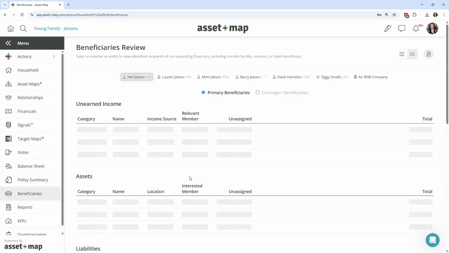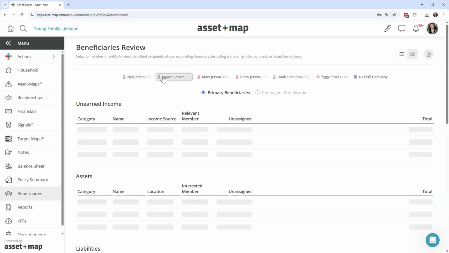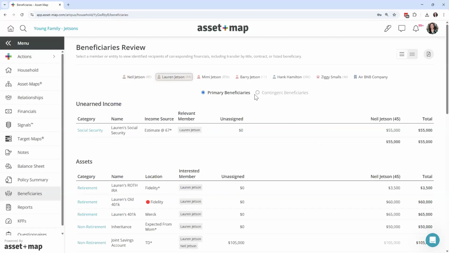You can also come to the beneficiary report. Start those early estate planning conversations. One of the number one things, you have to make sure that your beneficiaries are tidied up and set and clean, right? This is a powerful report to let you do that. You can look at one person at a time and flip between primary and or contingent. You really want to pay attention to the unassigned column. That just means if something hasn't been notated of having a primary or contingent beneficiary, and we may not know that information, and we should bring it to their attention to get it in order.